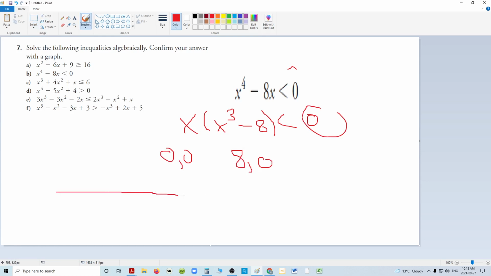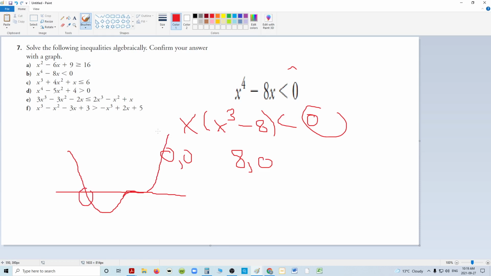Now you have to know what a cubic looks like. This part here, I happen to know, means it'll slip and slide through that spot. That's what the cube part means. Cubics generally are like this when they're positive, and this one is. So I know it's going to go through 0, 0, come up to 8, and because it's got to end up in this quadrant, I know it has to slip and slide through there.